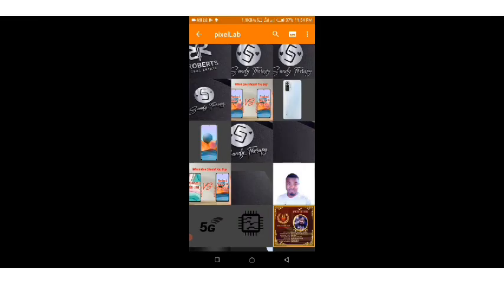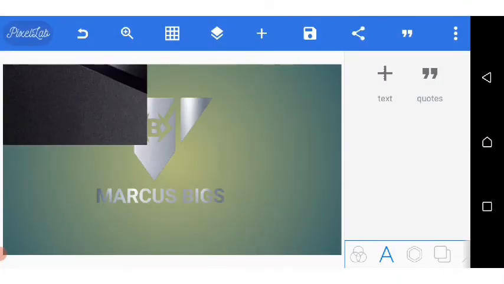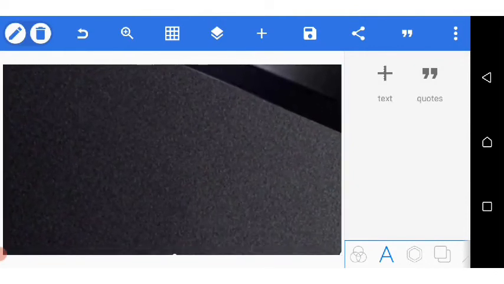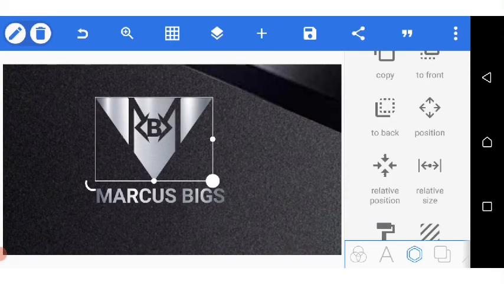I click on it. Here we have it. I drag it to fill the canvas. I go over and send it to black. Great. You can see our design is now looking more beautiful.